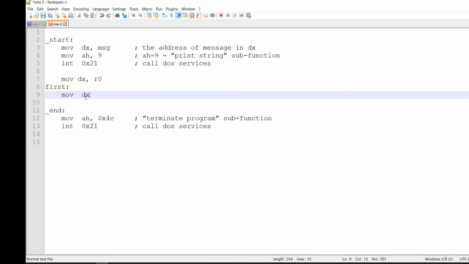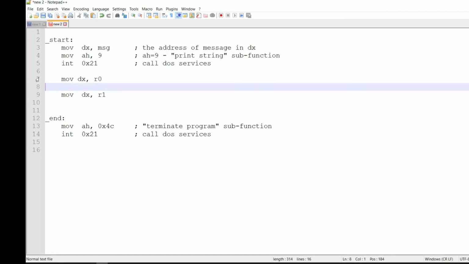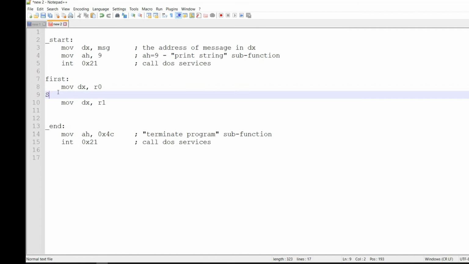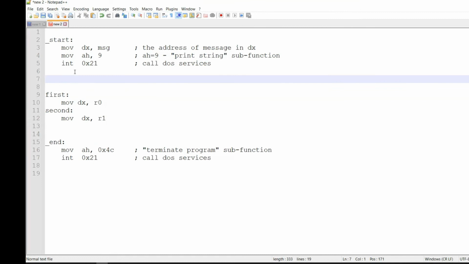We'll move r1 into dx. Messing this up, sorry. That's going to be called first. This one's going to be called second. And I'm going to say JIP, jump if positive, second.